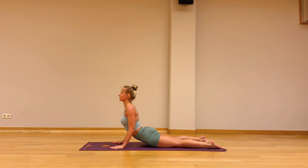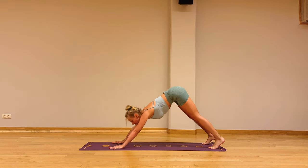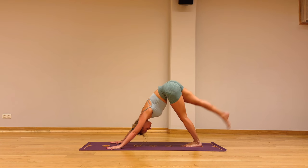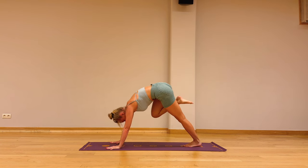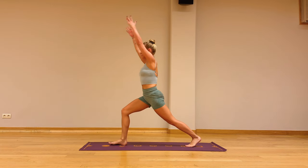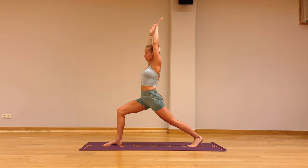Inhale, exhale, downward facing dog. Inhale, left leg reach up. Exhale, step your left leg forward, high lunge, arms up. Inhale. With exhale, warrior 2.